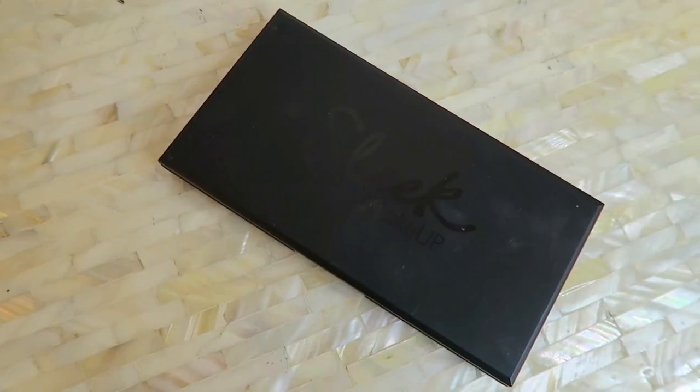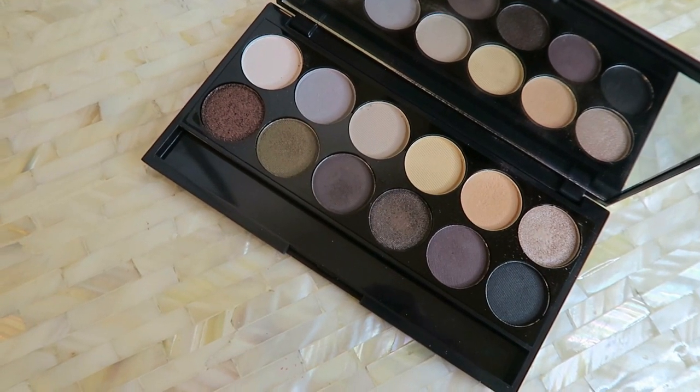Another one that was a huge letdown with a very similar formula is this palette from Sleek — the Eye Divine palette in Oh Natural 601. I think this is a UK brand; I got it off Amazon. The packaging is actually not bad — very sleek, with a big mirror that stands up. But these shadows don't blend. I tried using this for an entire month in my Bought It Forgot It series and I just dreaded it every time I reached for it because all of these shadows just wouldn't blend. I really hated it. Even the shimmery lid shades just don't show up. I've heard good things about the brand as a whole and I'd be willing to try other palettes, but this Oh Natural one is just a big fat pass for me.